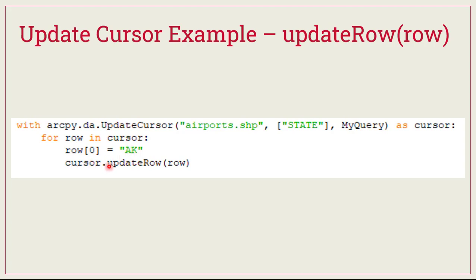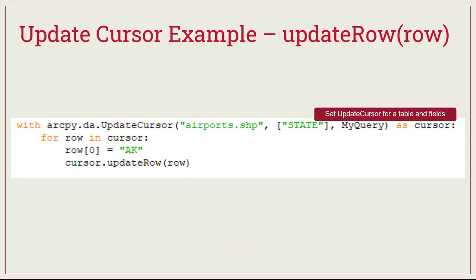It's this cursor.updateRow line that goes in and it functions off of the row. So this is the current row, the current object in the cursor that your for loop is on. It's going to update that field. So that's actually kind of, you can think of it as hitting return. That's what's actually writing the information and saving it into your table.